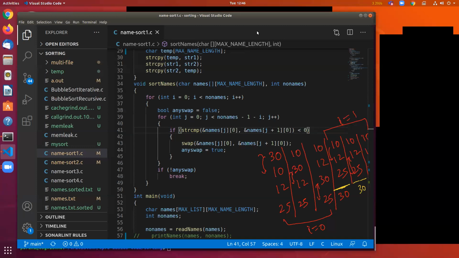Technically speaking, you may say that we have bubbled up 25, but we didn't put any effort into bubbling up 25, because if the list is already in sorted order, any swap will be false, and we conclude that the list is already sorted and we come out of it. So essentially, we use this to optimize our program. For example, on OJ, they keep a timing. If they ask you to write bubble sort code, for many cases you may not get a TLE, but for a few cases you may get a TLE error. Those could be cases where part of the list is already sorted and you are not using this logic, and because of that you are getting a time limit exceeded.